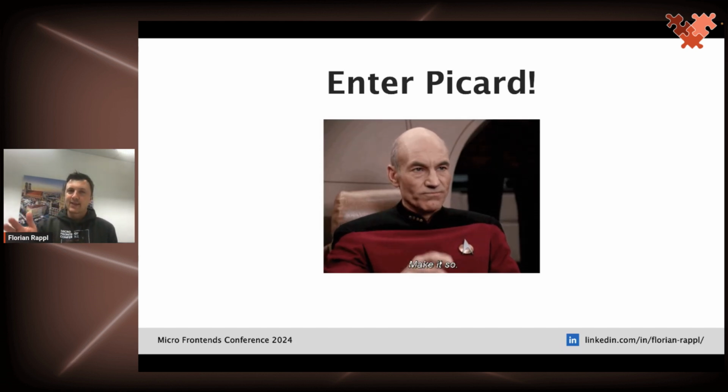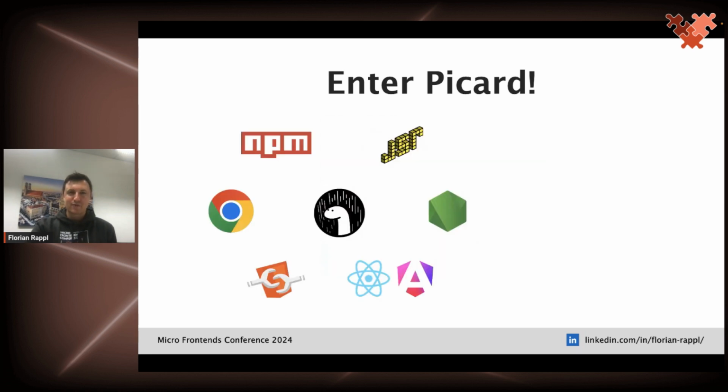So that's a little bit the idea. Picard is a really small library, but this is the library. This is everything that you would need for micro frontends. And if you want more, you can either go to Piral, or you can make your own thing based on Picard. But maybe you're already happy with Picard. But let's do one step after the other.